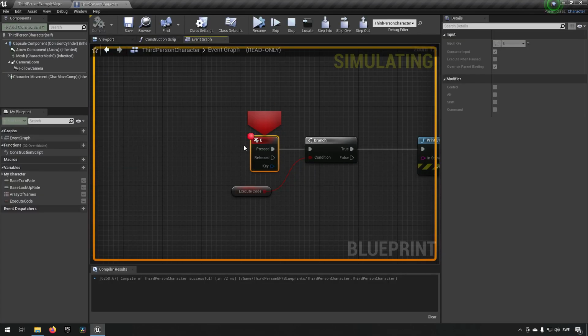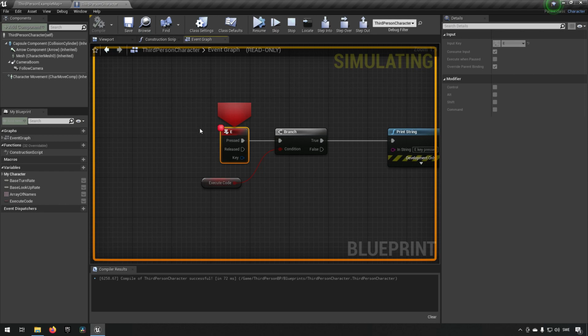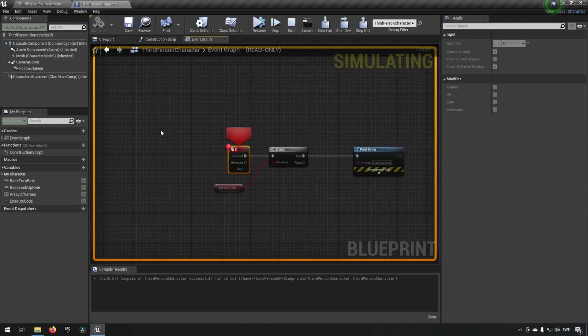And that is why we're here. And you can see that we're in a simulating mode right now, and it's showing us with this big arrow where we are currently in the code. And from here we have some options for how to operate in the code. So the most commonly used keys that you will be using are these: the step into, the step over, and the step out.